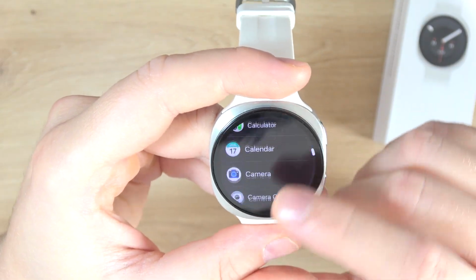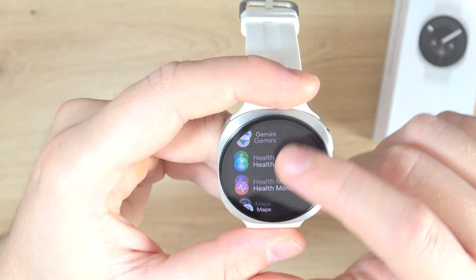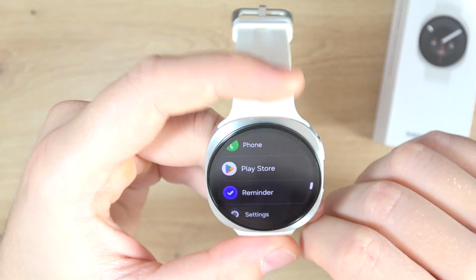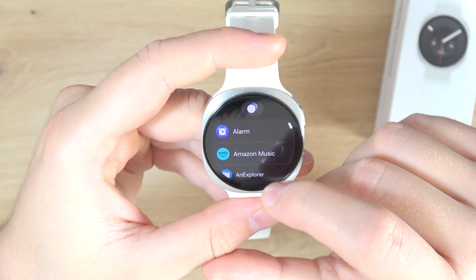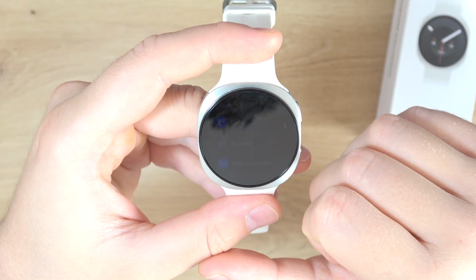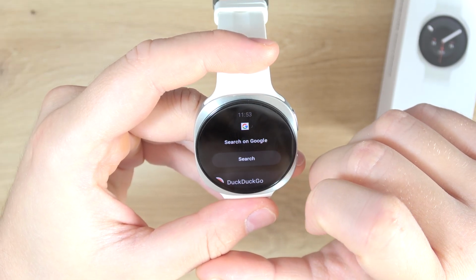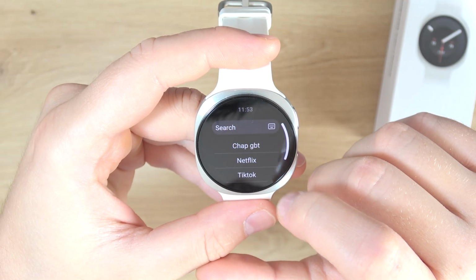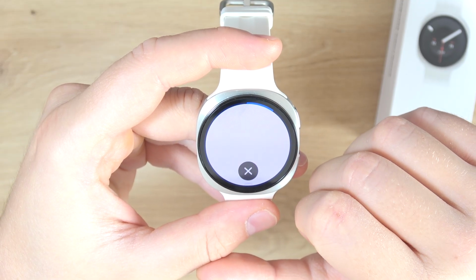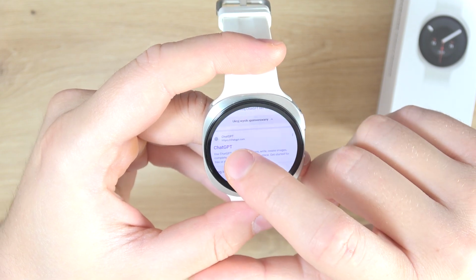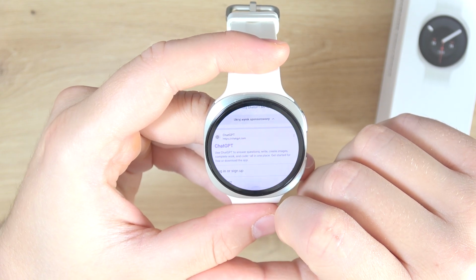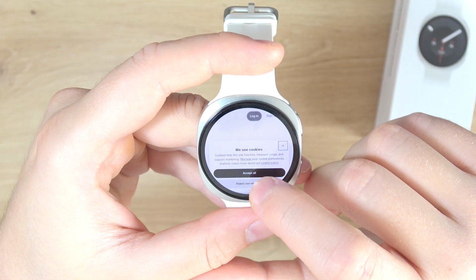If you don't have browser, you will have to download browser by using a Google Play Store, and I can highly recommend you to use official Samsung browser. Now you will have to just go for the browser, then go for the search, and simply search for ChatGPT. Just wait for the loading screen. When ChatGPT appears over here, you will have to just open it, wait for the loading screen.